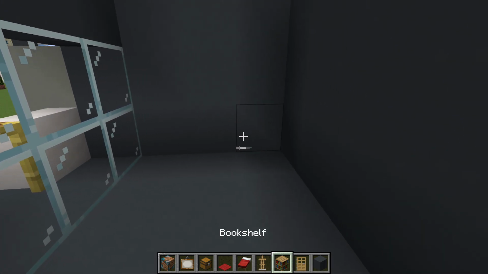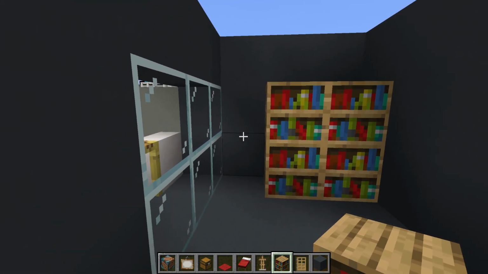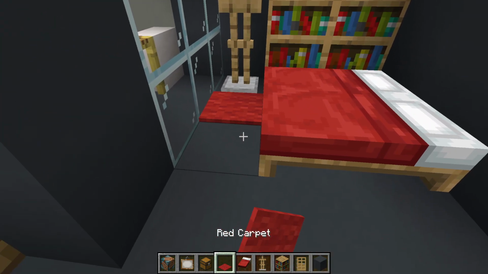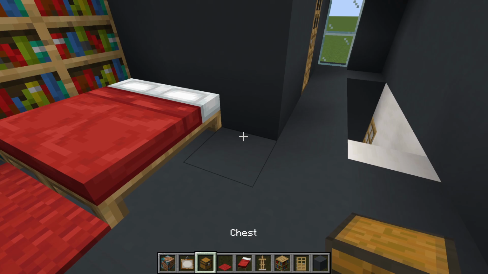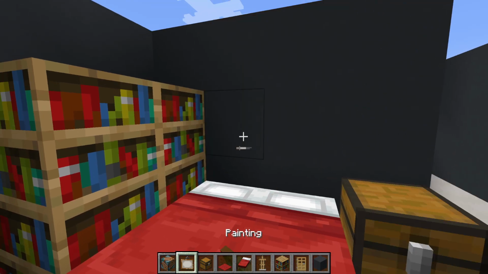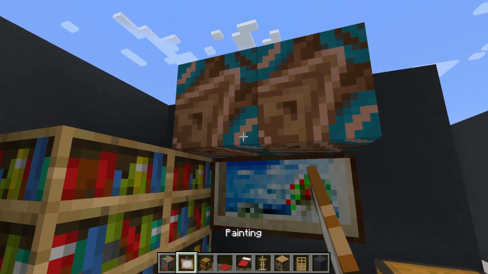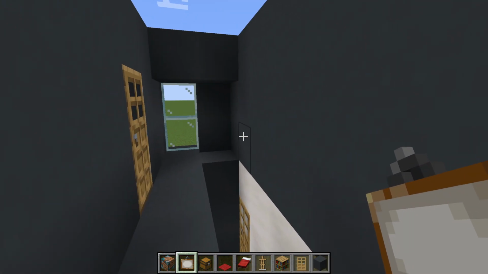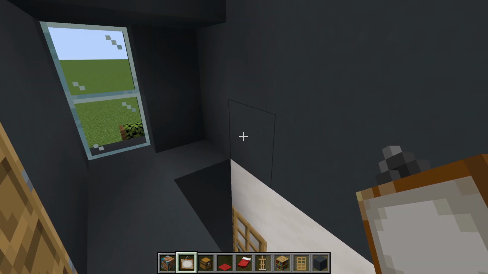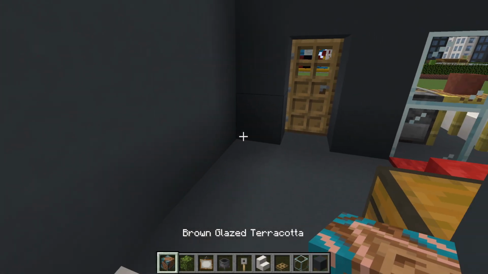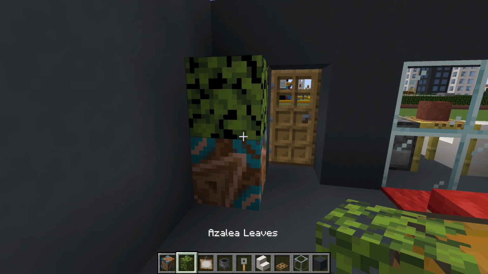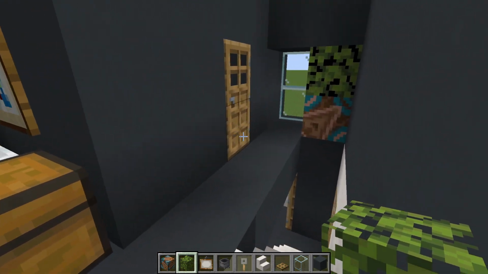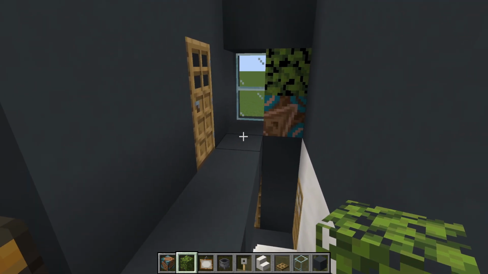This is the bedroom. We will place a 2x2 square of bookshelves here, armour stand here, double bed here, carpet on the end. We will then place a chest here. We only want a 1x2 painting above the bed. That one will do. And then for the rest of the outside here, do we want to add anything in this corner? So the idea is to add a brown glazed terracotta here with an azalea leaf here, and we could actually have the same thing here as well, so that it's kind of like at both ends. I think that looks pretty okay.